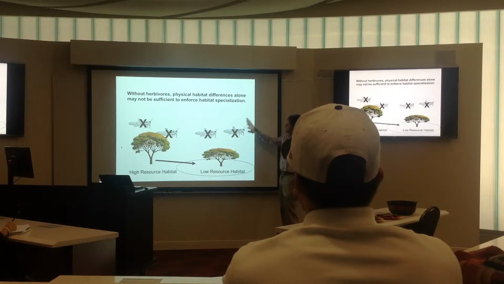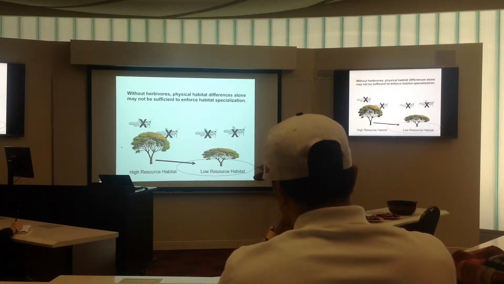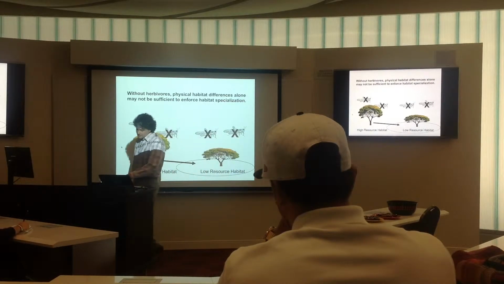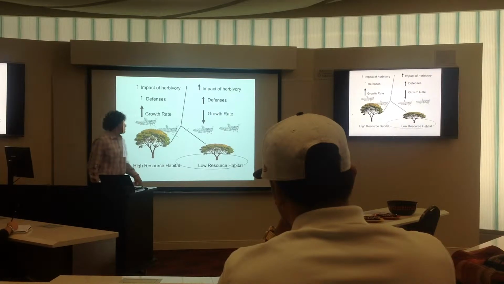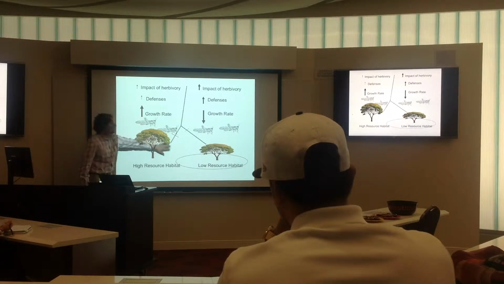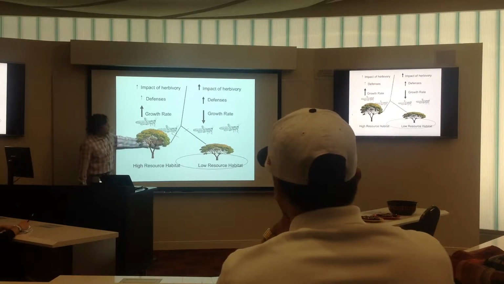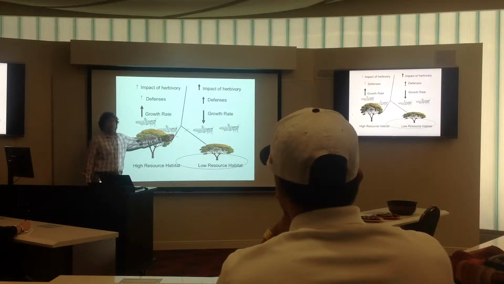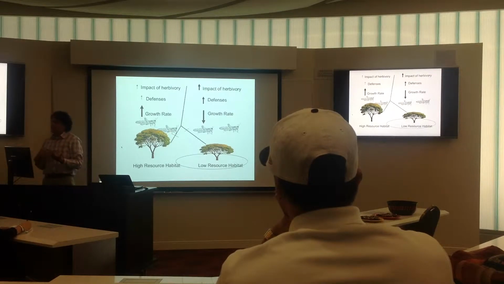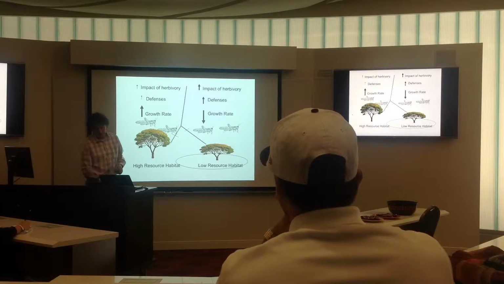So, the first part of it is, in the ecological time scale, do herbivores prevent plants from living in different environments? It sets up the prediction that if you somehow remove herbivores from the equation, you could actually see this invasion of low resource habitats by high resource species. And the second part of the prediction is just that if you look at a phylogeny of species that live in a variety of habitats, you might find close relatives living in different habitats, and they would have traits related to defense and growth rate that would be really predictable and show this trade-off.